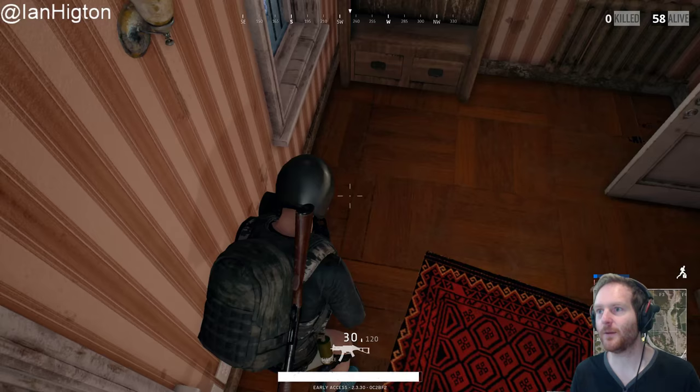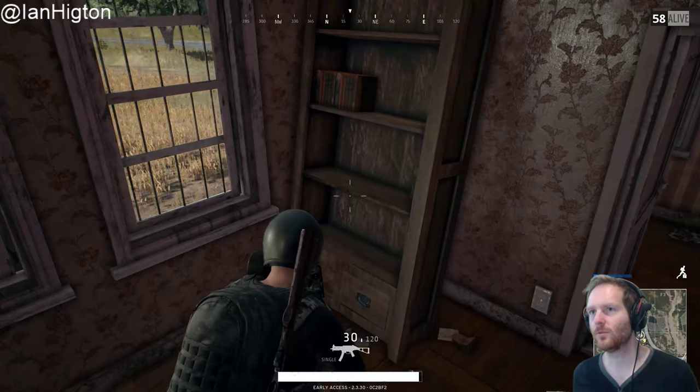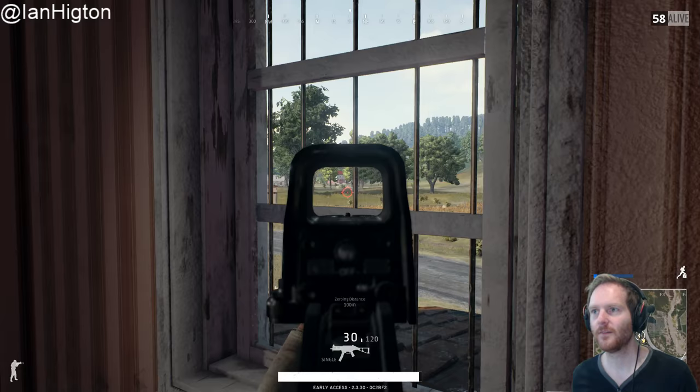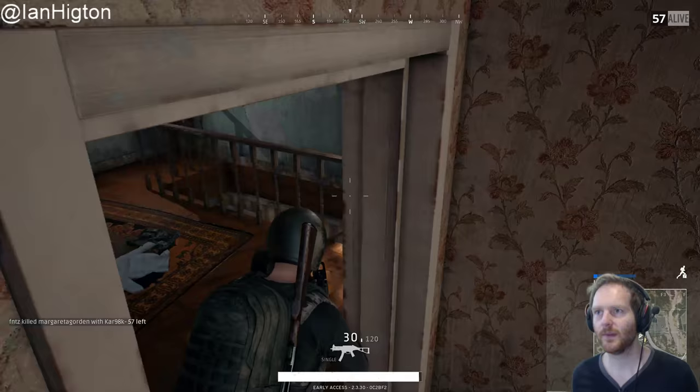Let's have a look. Where am I? I am in the safe zone. I could do with an assault rifle rather than this. Oh. I can hear a car. There it is, isn't it? I might just let him go. That sounds like it's in front of me now. I'm going to let him go. No point drawing unnecessary attention to myself.